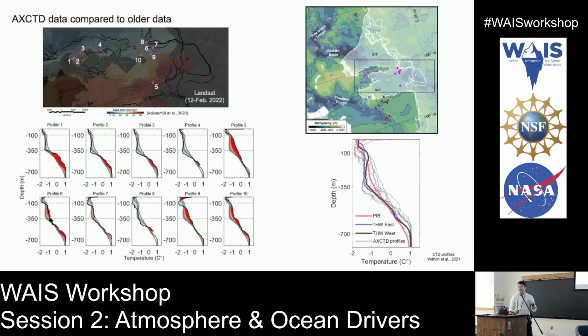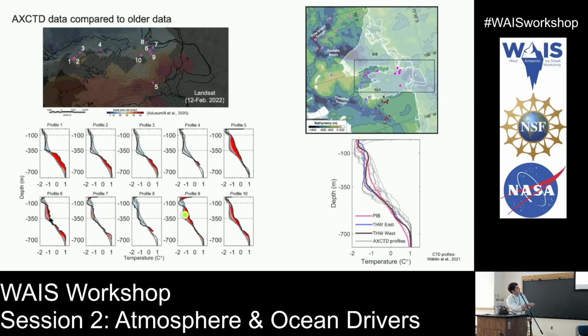Comparing the profiles to all the previous data around Thwaites, which are the colored dots I mentioned before, in each of these panels, profiles 1 through 4 all look pretty similar to what you find elsewhere in the Amundsen Sea, although you do get these dark red areas, which means that our profiles were warmer in those deeper layers than any of the previous average profiles, at least in this case.